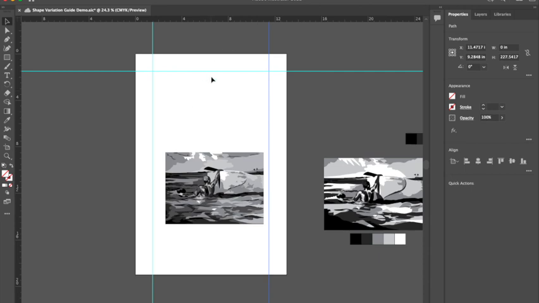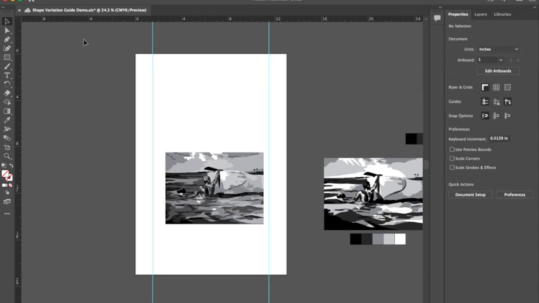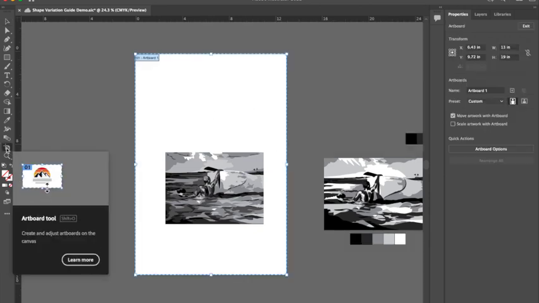The downside of using guides in this way is they extend off the screen. If you have multiple artboards that you're working with, it can be a little confusing to have these lines extending off the screen. Another thing we can do to contain our guides just to the artboard is click on my artboard tool right here.